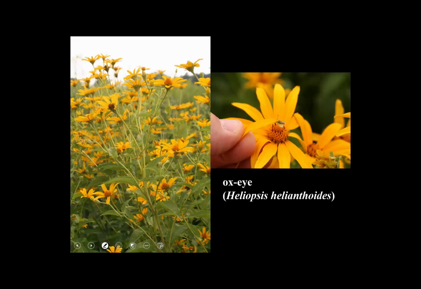Looks like sunflower. It's a little subtle difference, kind of insider baseball, but let me show you. The ray flowers of sunflowers, which this isn't, notice the specific epithet, helianthoides, that means it looks like a Helianthus, which is the sunflower, are sterile and don't produce fruit. But here, this is a ray flower. I'm drawing a circle around the plump ovary that develops a fruit. So in Heliopsis, the ray flowers produce fruit, whereas in Helianthus, they don't. Wow.